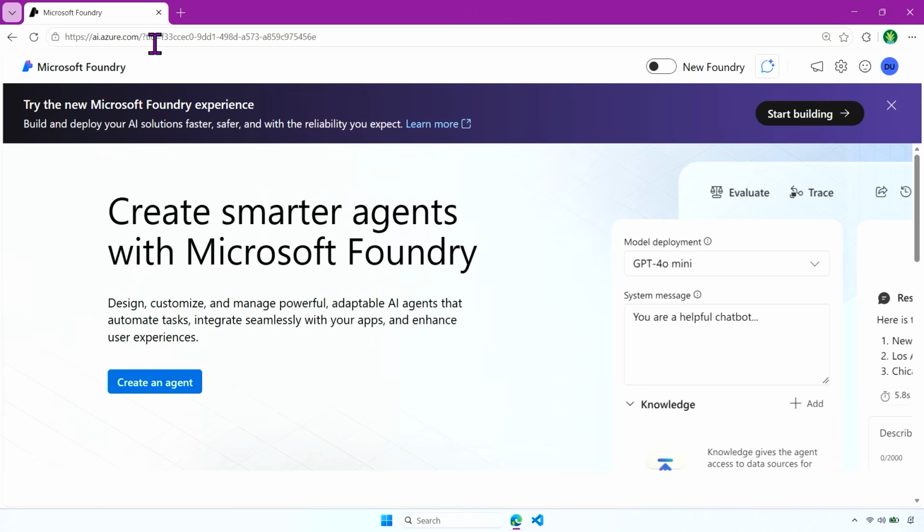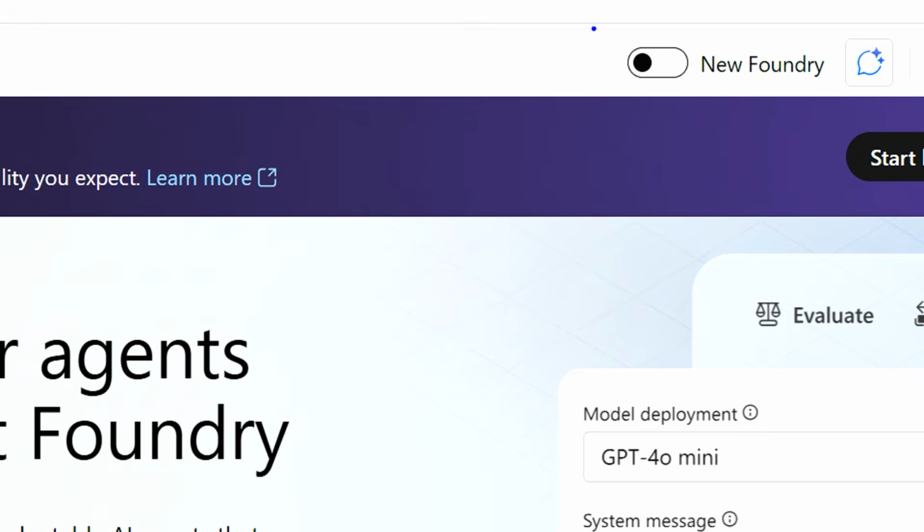And when we go there first, the first thing you're going to notice, and I want to make sure that you're really clear here, because we've got a couple different portals, is that you can see here that I've got this little toggle up at the top for the new Foundry. And that's what we want to be in. We want to make sure that every time you're doing any of the examples, anything that we're seeing through the course, that you're in that new Foundry.